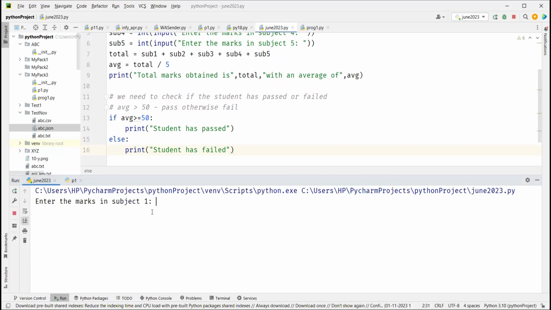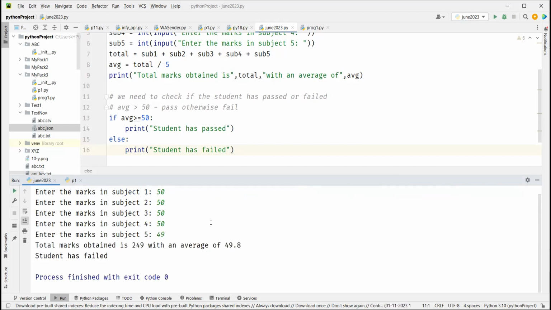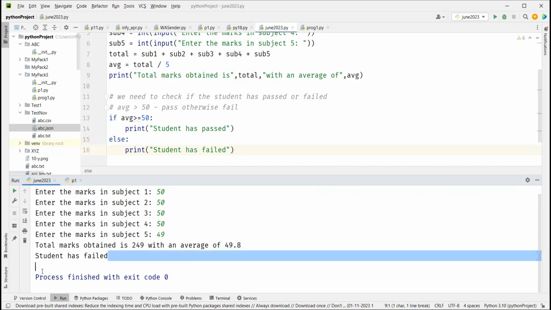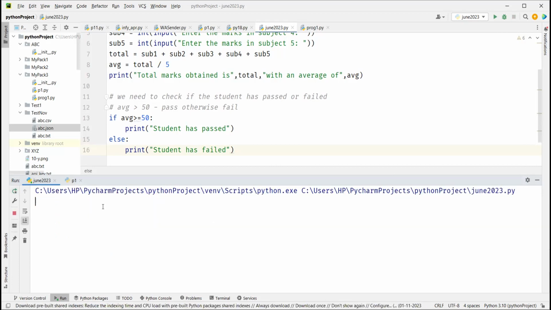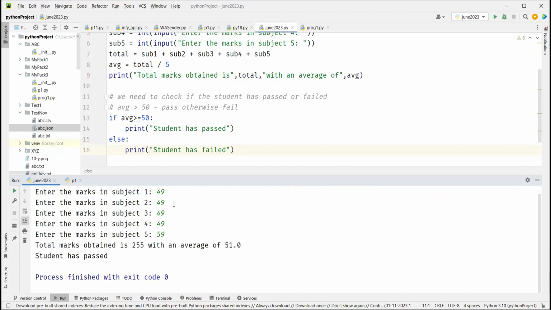Now let's say you run it and you give 50, 50, 50, 50, and here you give 49. The average is 49.8. Student has failed, right? Now you give 49, 49, 49, 49, and here you give 59. It has passed.